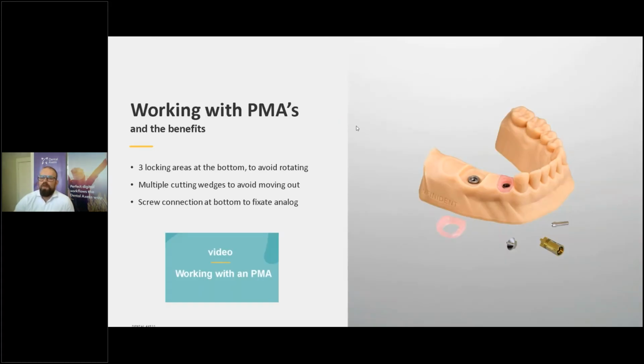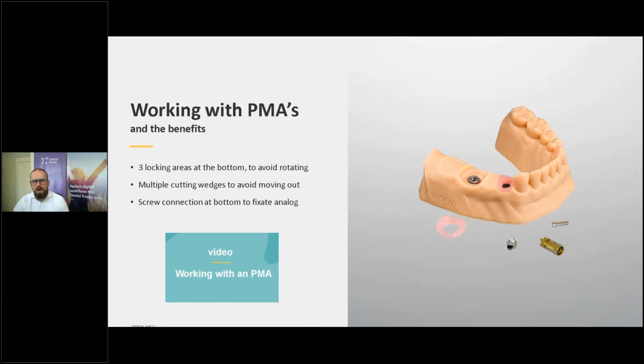It's very simple to put in the printed model analog. You put it on top, you've got a basic positioning screwdriver, you put it in and pull it down. You've got a plier to position it even further. And the best part with this one, I think, is the screw on the bottom, to fixate it and really make sure it's fixated into the model. And like I said before, the printed model analog is going to replace the normal model analog.